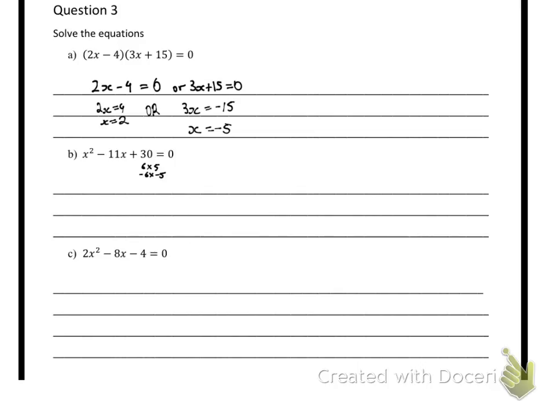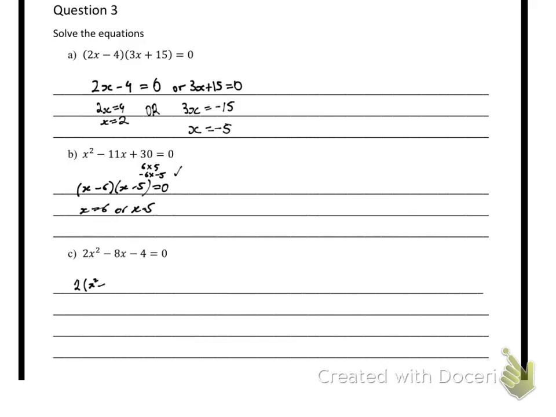Okay, next, quadratic that is equal to 0. So the first thing you do is always check what are factors of 30 that are going to add to give you negative 11. And we have a pair. This is here, negative 6 times negative 5 gives you positive 30, and adding them gives you negative 11. So then we can use them and factorize into double brackets like so. And we solve and we get x equals 6 and x equals positive 5.